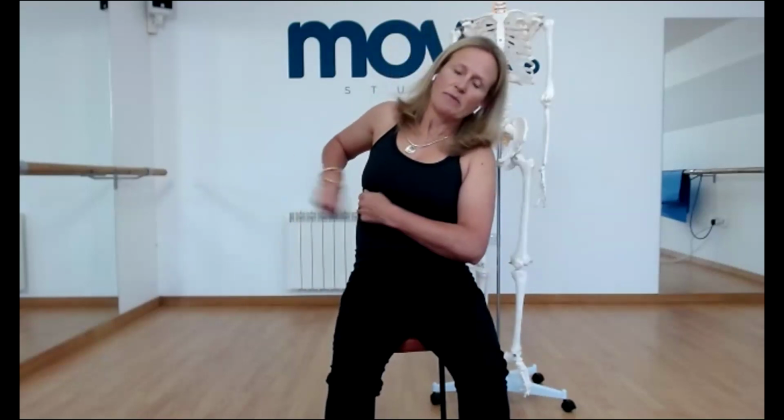And then just pause. And notice the difference between the side that we've tapped and the side that we haven't yet. Breathe, and do you notice any difference in the sides? I'm definitely feeling more rib space available here, accessing more space in the rib cage. Freeing up the rib cage to improve the breath. Let's do the other side, same thing.